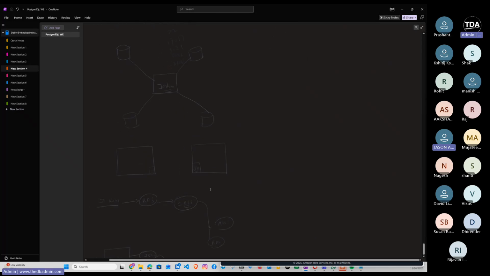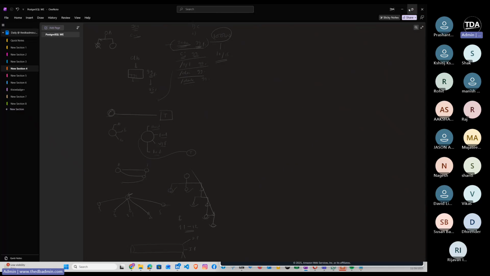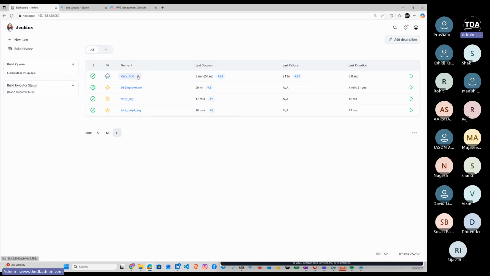Yesterday we talked about jobs without parameters, and they are just simple tasks: one execution, one task, one job, one task, right? And this one is doing one task.